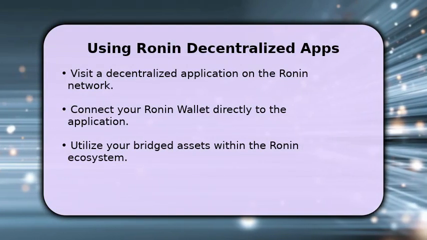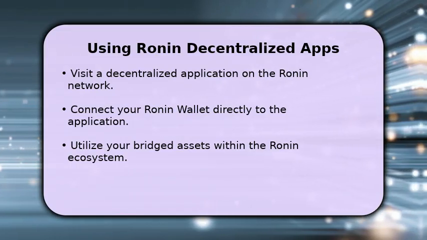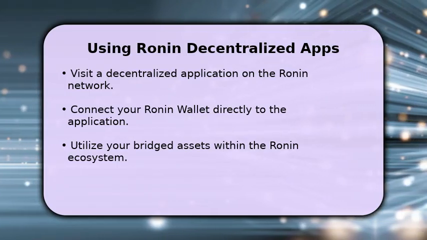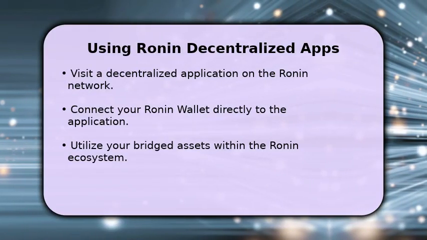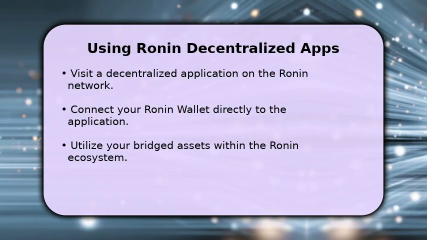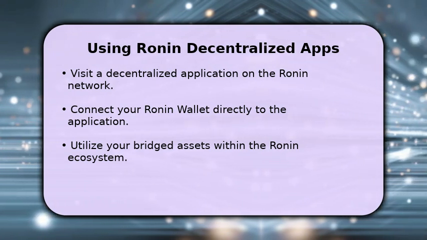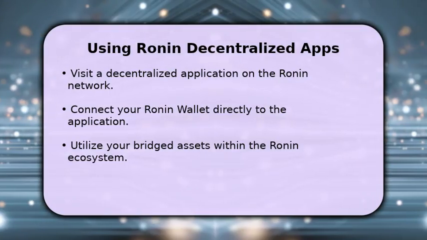With your assets now on the Ronin network, you can begin interacting with various decentralized applications. Simply visit your desired Ronin D app and connect your Ronin wallet directly. You are now ready to use your transferred assets for gaming, trading, or other activities within the Ronin ecosystem, enjoying faster and more affordable transactions.